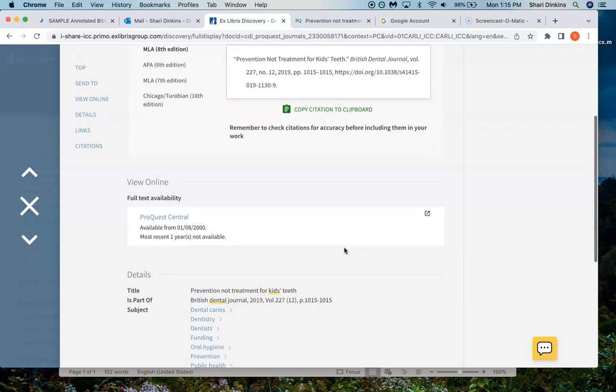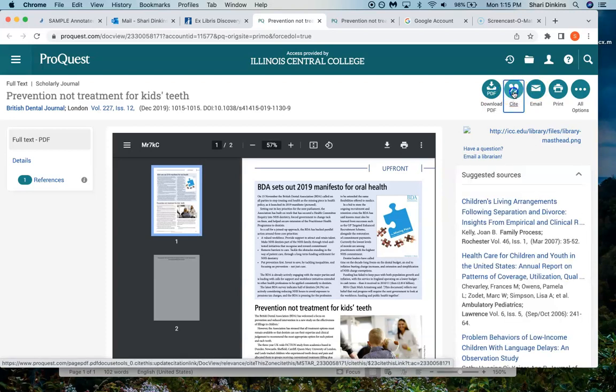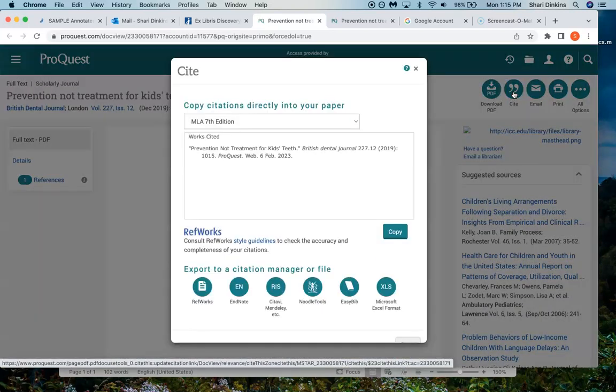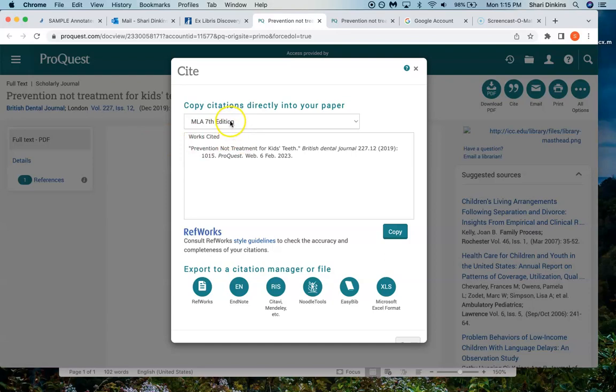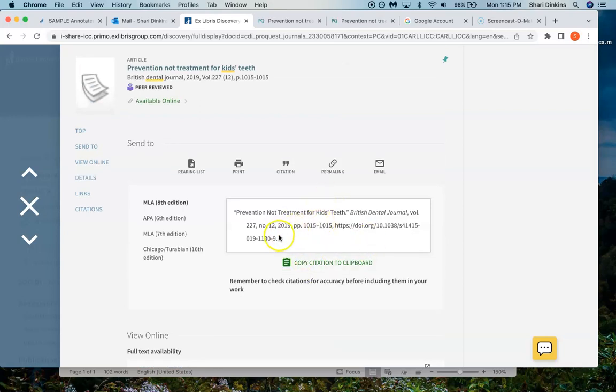And the first thing I want to do is make sure that instead of grabbing the citation from the actual article, so if I click on the citation button from ProQuest or other areas, these are often 7th edition, and that's too old. I don't want to use 7th edition. I want to shoot for 8th or 9th edition. So I'm going to go back to this page, and I'm just going to look up, here's what it's supposed to look like for MLA 8th edition. If I click on the citation button, this will appear, and then I can actually just copy it right there.